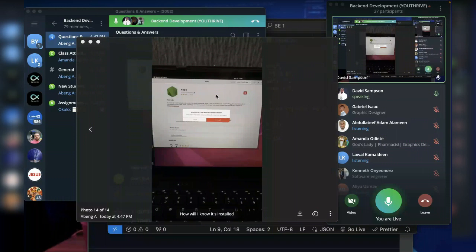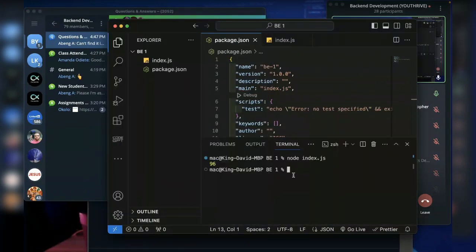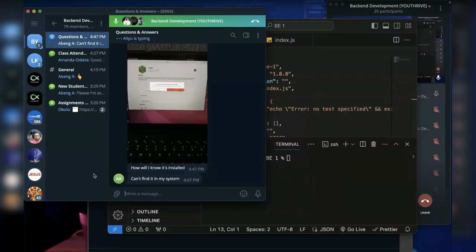If you have installed it, open your VS Code. That's the easiest way. Open VS Code and type in node space -v. Now, if you see a number like this, then it means it is installed. Or open up any terminal at all, CMD, anyone. All you need to do is type in node space -v. If you see a number, it means that you've installed Node. Just open up your terminal in VS Code and then type in that.